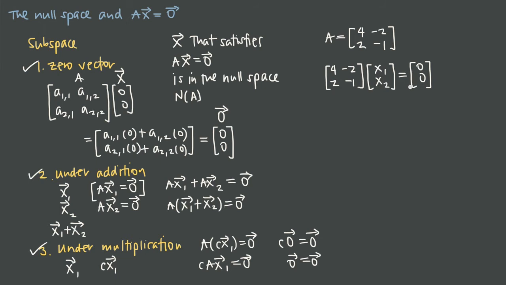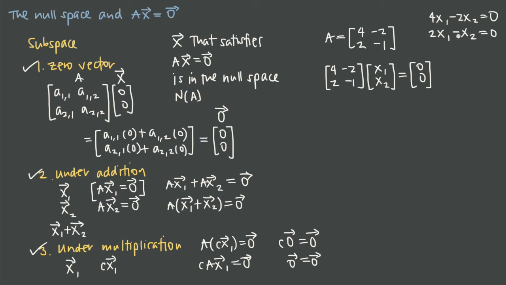Well, we have two options for going about that. We could break this apart into a system of equations. This would be the old way to do it. We would say 4x sub 1 minus 2x sub 2 equals 0. We're taking here the dot product of the first row with this column vector. So we say 4 times x sub 1 plus a negative 2 times x sub 2 is equal to this top 0 here. And then we would go across the bottom. We'd take the dot product of 2, negative 1, and the column vector, set equal to the 0 on the bottom, and we would say 2x sub 1 minus 1 times x sub 2 is equal to 0.